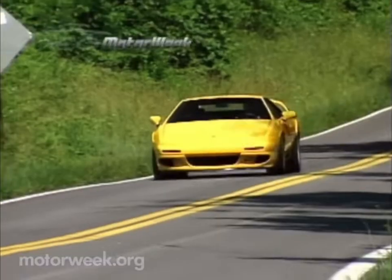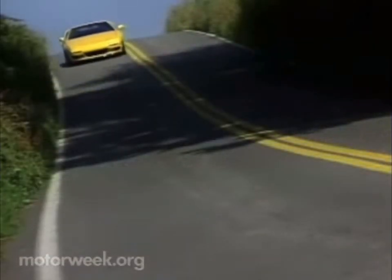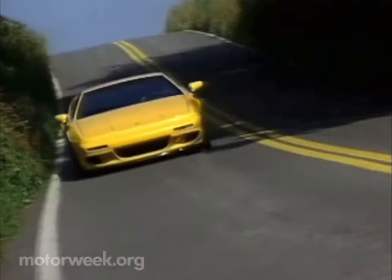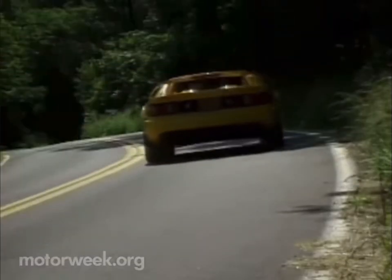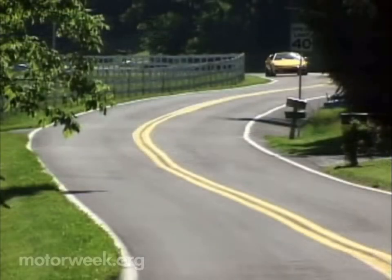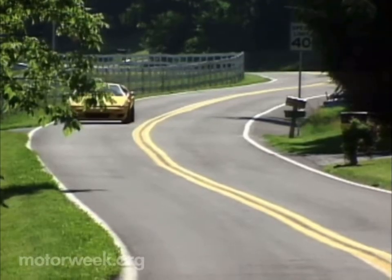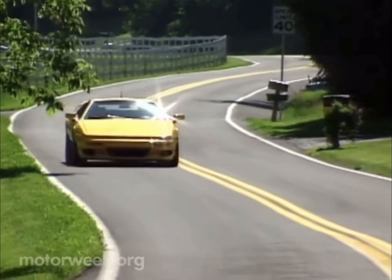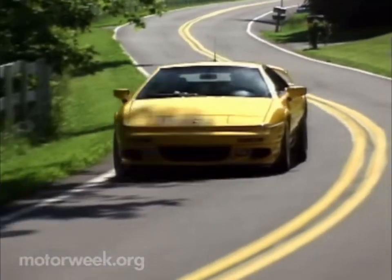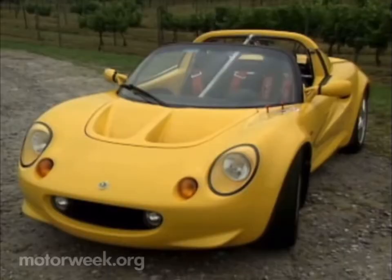Where it really shines is out on the open road. It's here, carving through our favorite corners, that the Lotus suspension demonstrates a supple and controlled nature equal or superior to more contemporary designs. Cornering is flat and fast, and power comes on with a wallop when the turbos come into play. It takes experience to drive this car at the limit, but the reward is a thrill ride second to none.